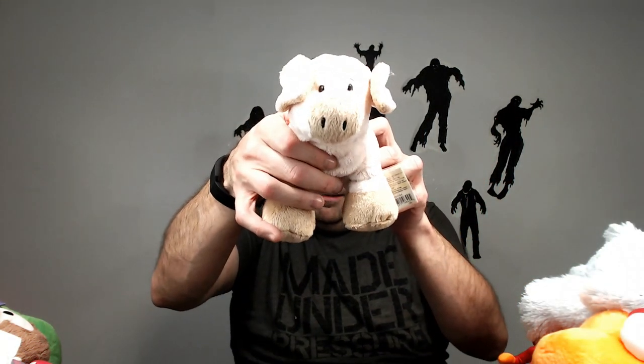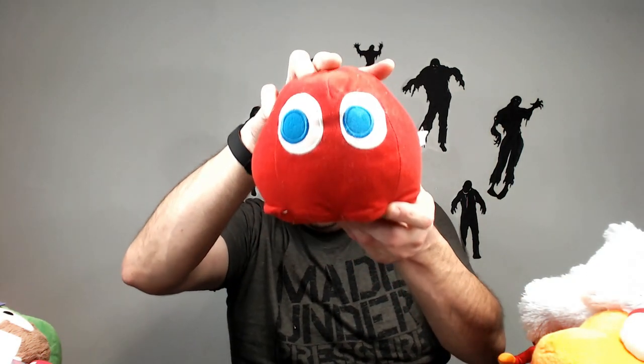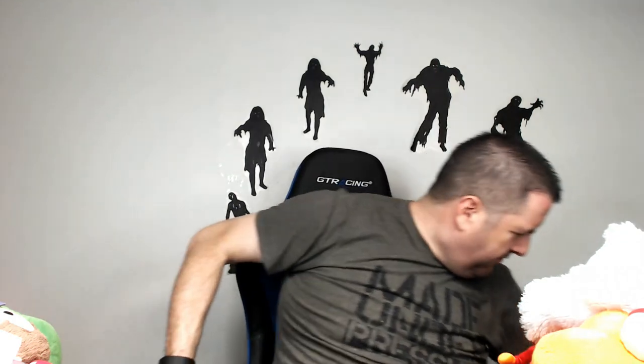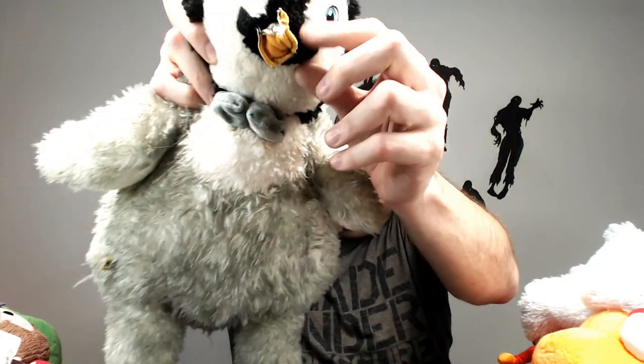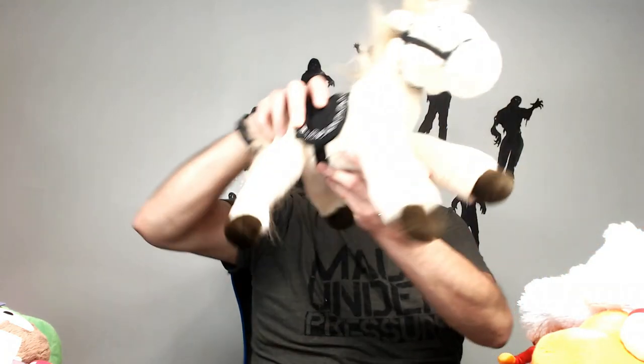We have a Ganz Webkinz Piggy — like 12 bucks for him. Pac-Man red ghost — probably only get 15 bucks but it will sell really really fast. We have a Build-A-Bear — oh, he is messed up. Someone bit off his beak! Let's get rid of that — that is sad. Sorry little penguin, you are going back to charity.